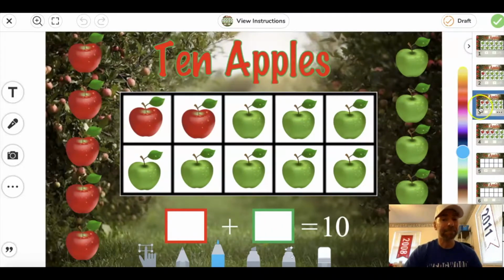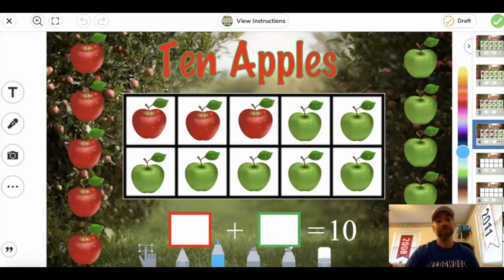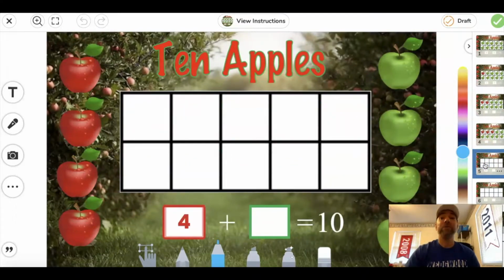Now in my next box, I do not have the numbers down here. You are going to have to count the numbers to complete the number model and to find the friends of 10. That's true for the next one. But then you're going to come to a page where you have to put in the number of apples. So you're going to have to put in 4 red apples.